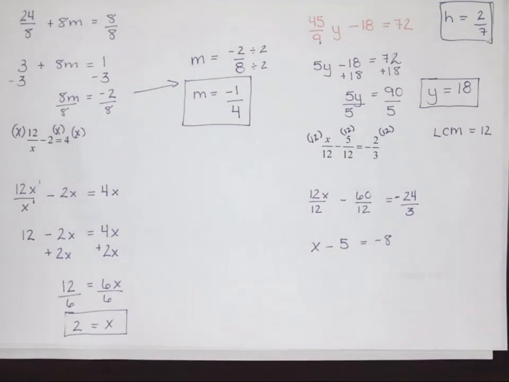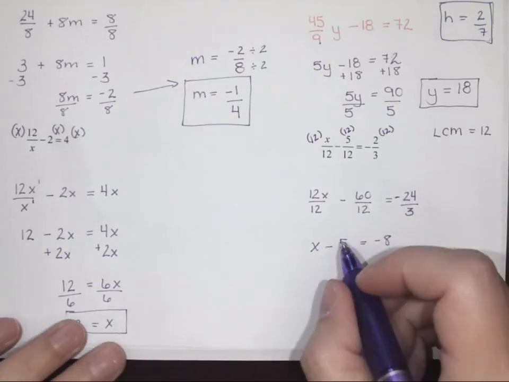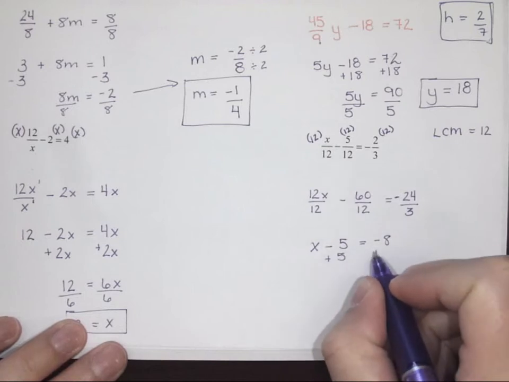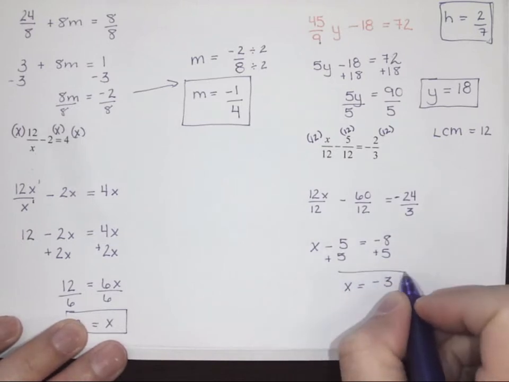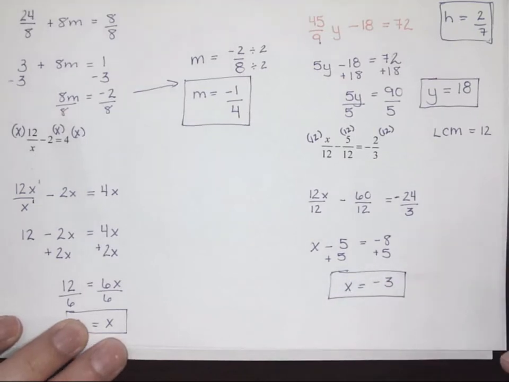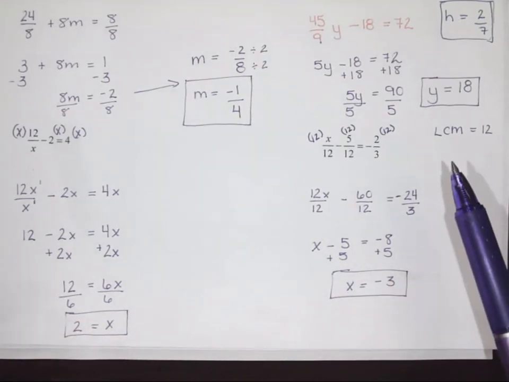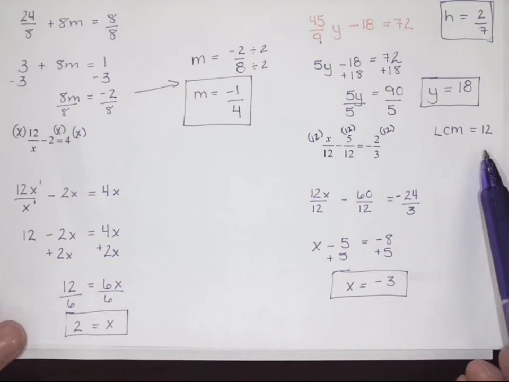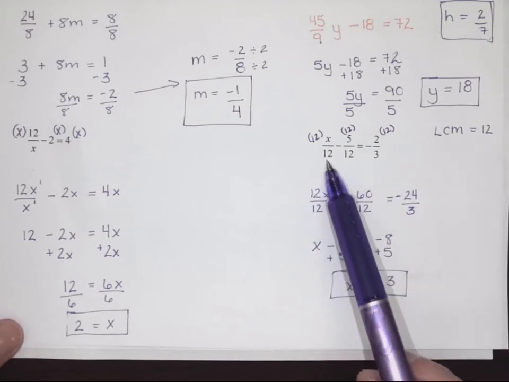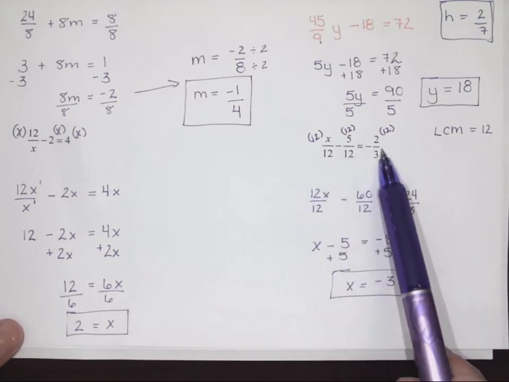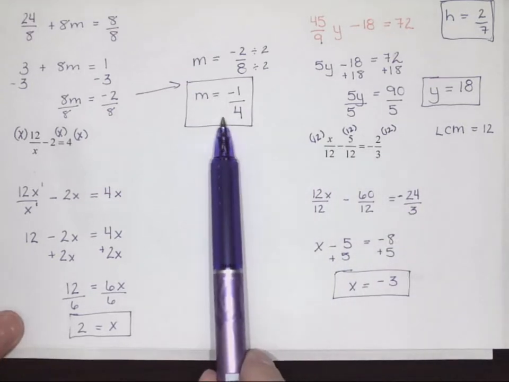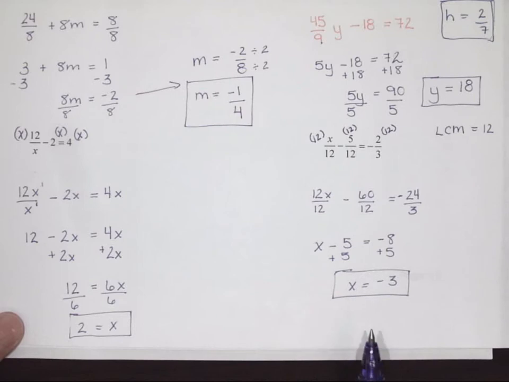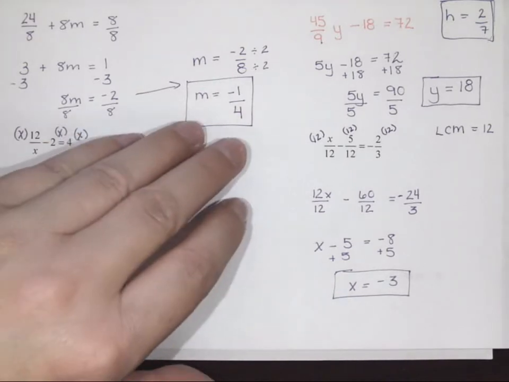And so again, just a one-step equation here. Easy peasy, add 5, x is equal to negative 3. So as you can see, as long as you follow the rules, the lowest common multiple thing is kind of new. Sometimes the number will already be there. Sometimes you'll have to do a combination of multiplying these together to get it. Your answers can be fractions, they can be whole numbers, but if they're a fraction, please remember to reduce it.